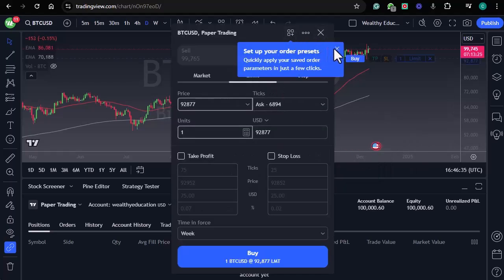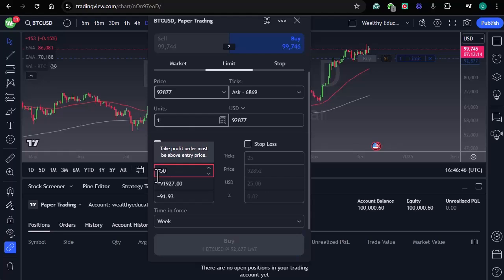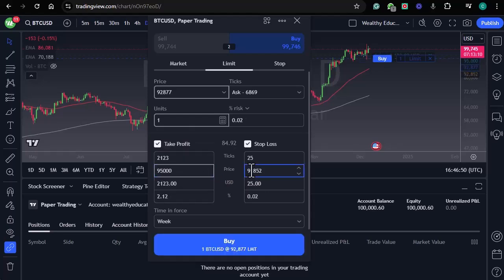But if I want to go back to trade, create new order, you can set up your order presets as you see. You can do a take profit. So let's say I think Bitcoin's going to 95,000, and the stop loss, I want the stop loss to be 2,500 ticks.